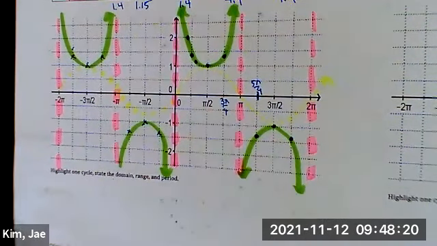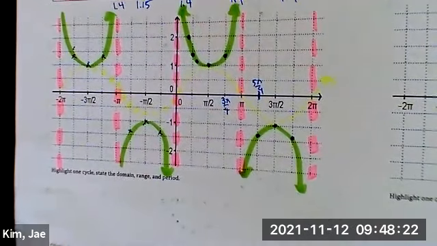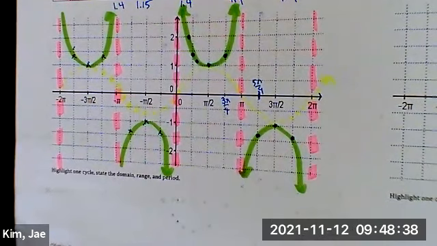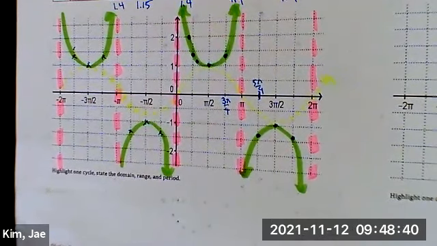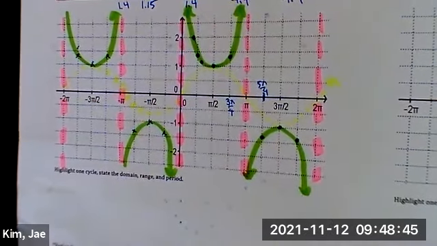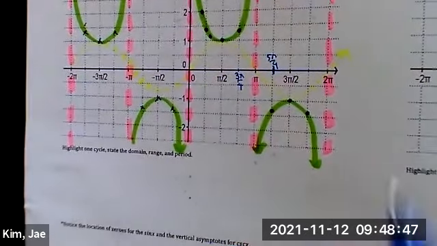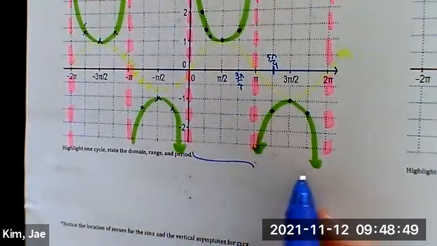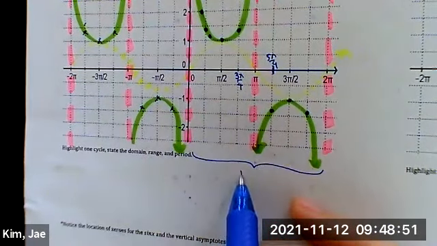If the maximum point of a sine curve is a 2, then the reciprocal would be, well, it depends. It doesn't necessarily mean it's going to be 1 over 2 sine. It could be 2 times 1 over sine. I think it depends on the question. I don't think we have the same picture in our heads right now. So you can ask me afterwards, okay? Highlight one cycle. Same thing right now. It repeats every 2 pi.